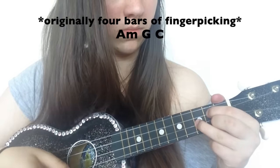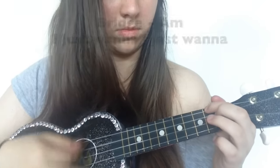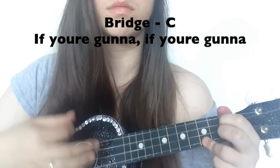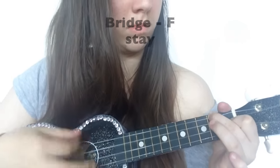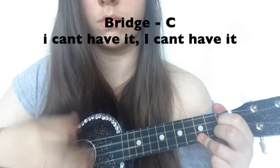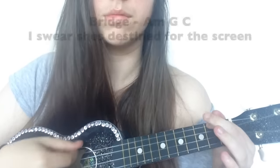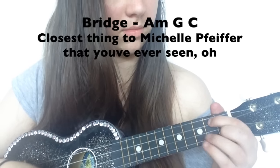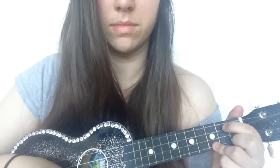Now we're just going to play the bridge together so that you can get a better feel for it. And again, the lyrics will be on the screen as well as the chords up there so that you can keep up and understand where we're at. Then after the bridge, you're just going to play the chorus twice, and that's it, you've done the song.